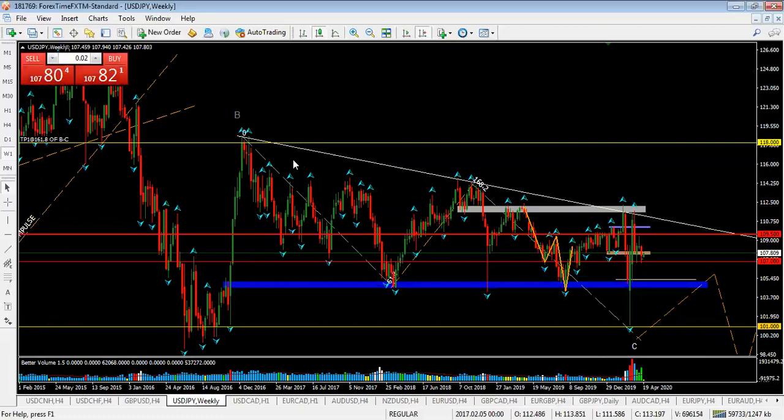Because since the B leg, what we have had is a higher low. This is a high, and this is a lower low, a lower high. And since then, the last lower low the market made was just a weak one. So we had a sell from this point while our risk was here into this area. So we covered up the trade.